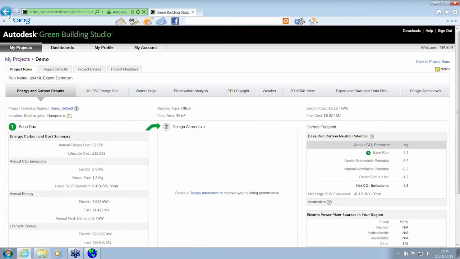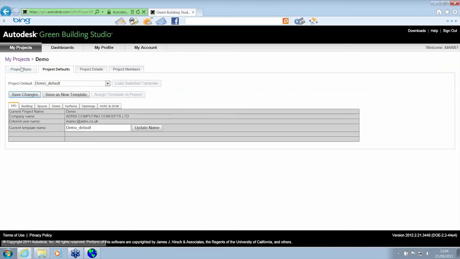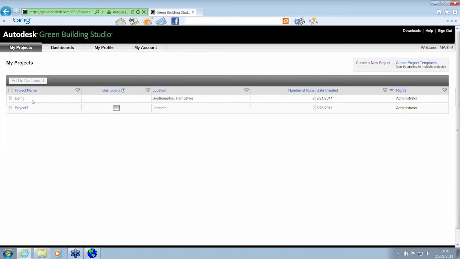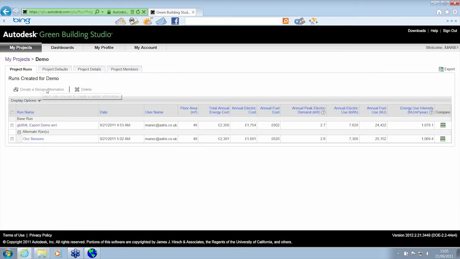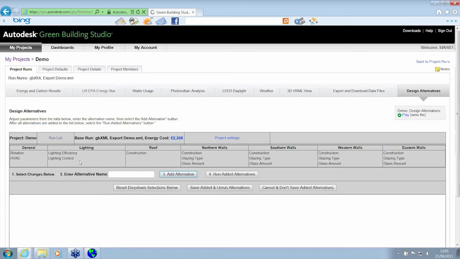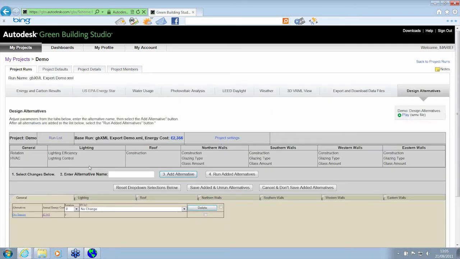Oh, sorry, back to where it was. Okay, my projects. It's easy to miss, but having selected the project, the button there is create a design alternative. So let's click on the little tick there, create a design alternative, and it takes us back to that same location.